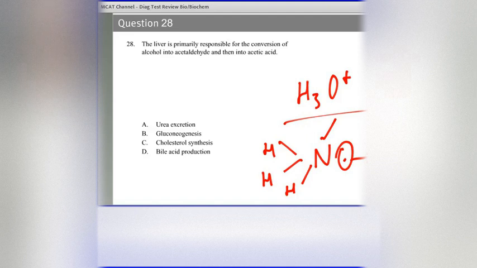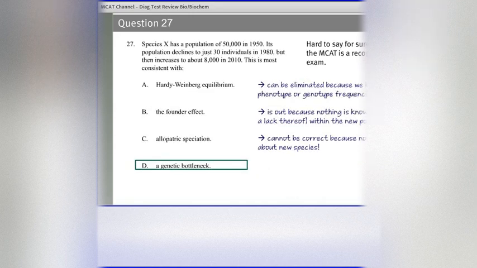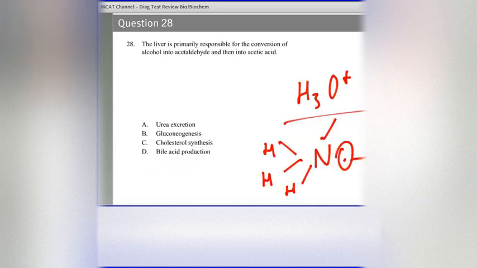Here is our oxygen with a couple lone pairs left over. And here is our hydrogen. Here is our hydrogen that's floating along on the outskirts with nothing. So the lone pair from oxygen gets donated over to hydrogen. Hydrogen is now happy, full S subshell, and oxygen still retains its octet. This is coordinate covalent bonding. See what I'm getting at here?